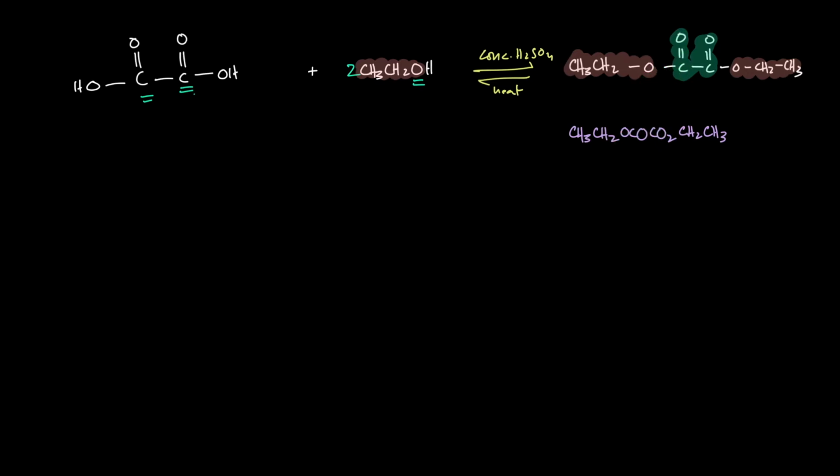So over here you can clearly see, whenever you see OCO, you can clearly see that this part is your dioic acid. Because you see an OCO to begin with, that means you had an alcohol at one end, and then you see a CO2 and then a CH2, CH3. That means the alcohol over here is coming after the ester linkage. So you can clearly see that there's an alcohol group here, there's an alcohol group over here, and an alcohol group over here.